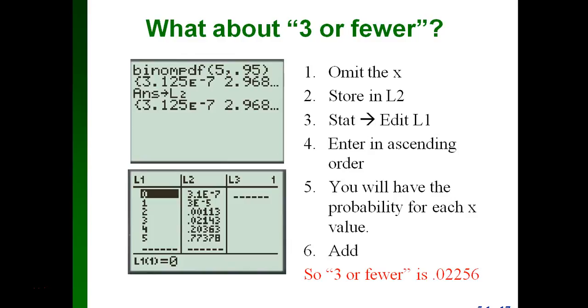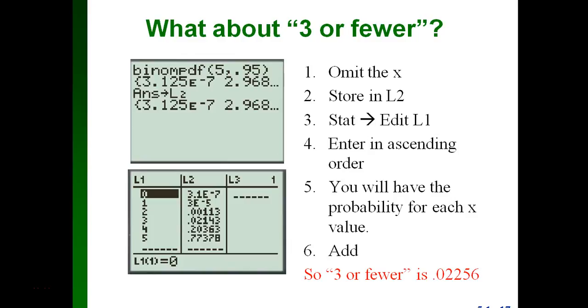So it would be 0.0000003, basically 0. For 1, it would be take that decimal point, which is right after the 3, 5 places back, so it would be 0.00003. We'll still go ahead and call that a 0. And then the 2, 3, 4, and 5 are pretty easy to see.